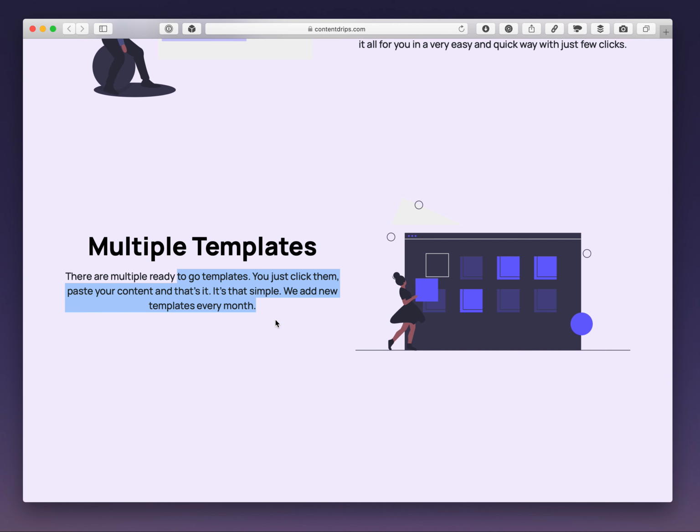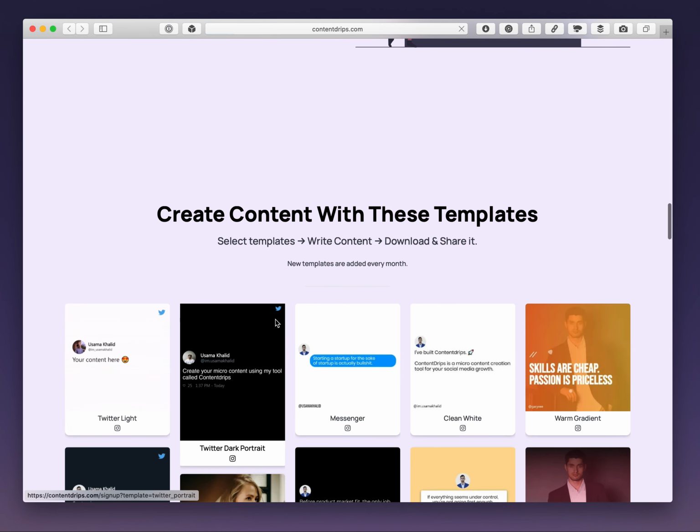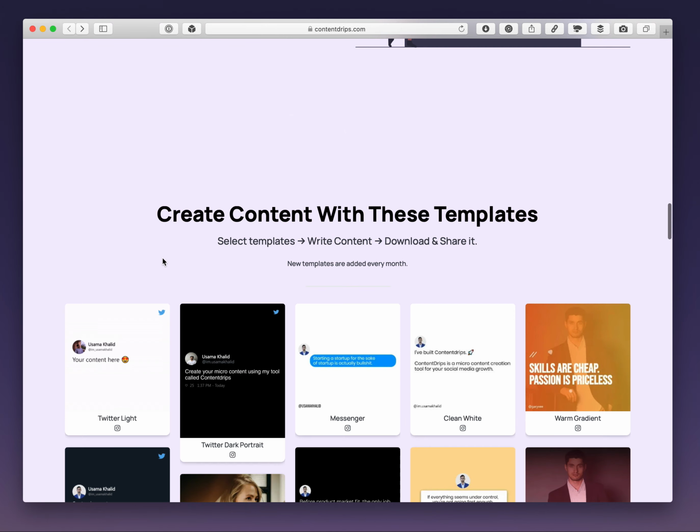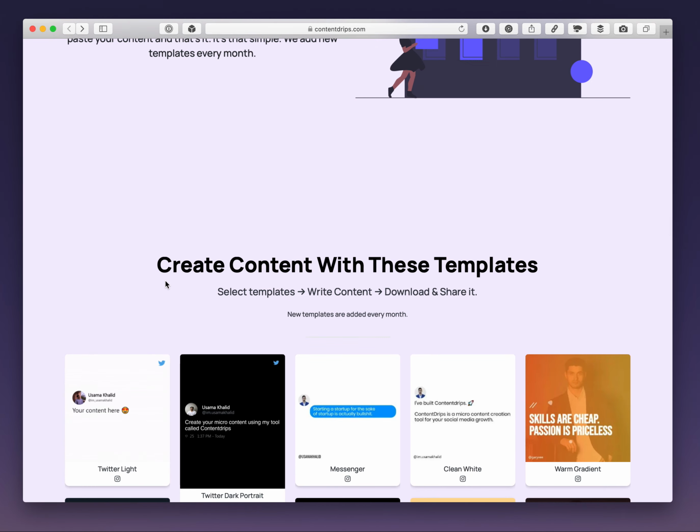Is that what you're doing, but for social media and for different type of content, I guess? Oh, I clicked something. Create content with these templates.